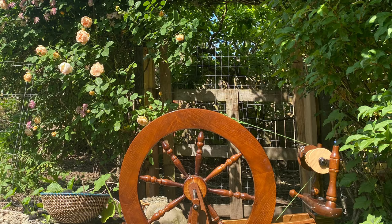I'm working on spinning hair from my dog Apollo. Let me show you real quickly. This is all I have left. Doing pretty good on it. And then I'm going to be knitting that into something. So I wanted to show you a little bit of how that's going today.